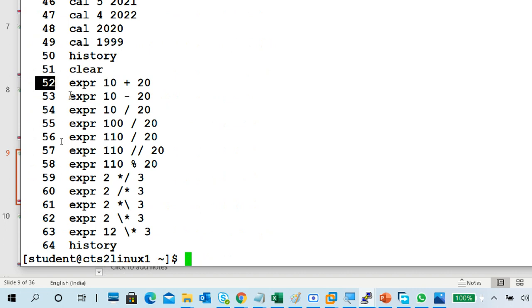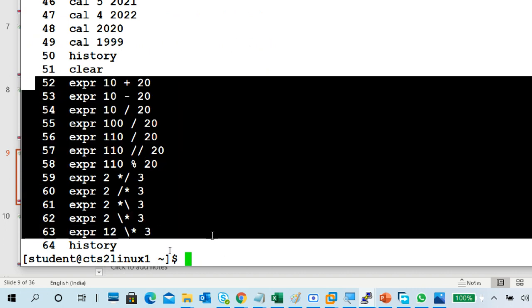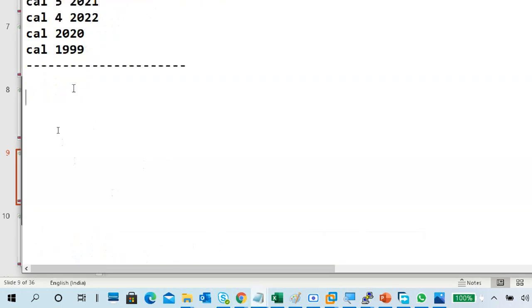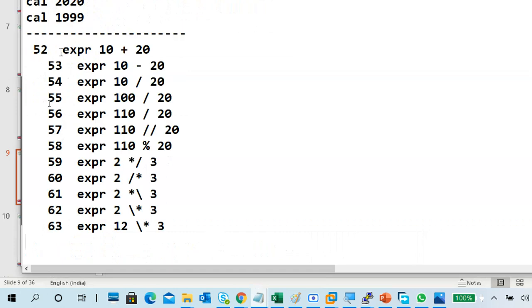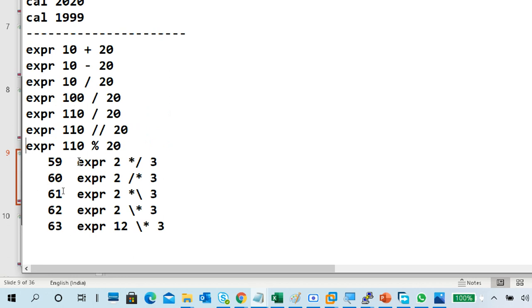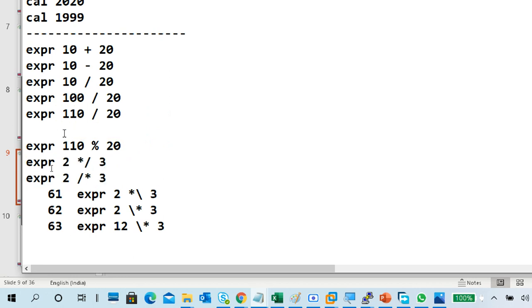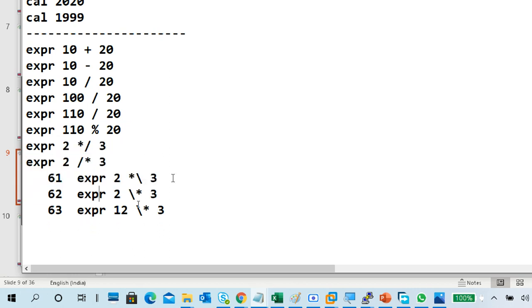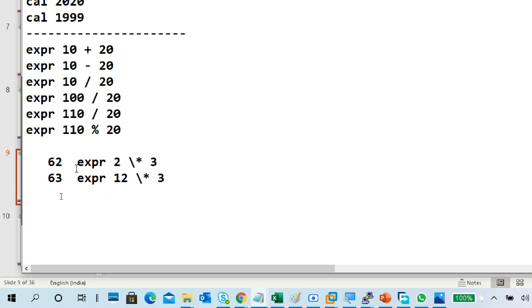So you can try all these expr things. You can change the numbers as per your requirement. This is not there. This won't work.